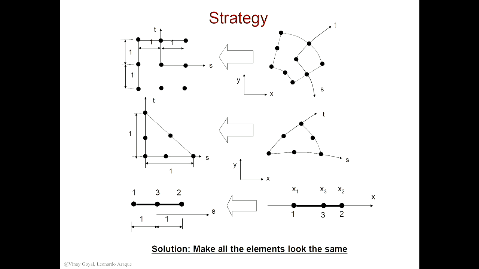I can make this element that looks like a pie, like a cake piece, and turn it into a right side triangle. I can take this node, this element, which has coordinates x1 and x2, with a middle node that's not in the center, somewhere in between, and I can turn it into something that goes between -1 and 1, with a node in the center. Imagine if I can turn everything into something repeatable, and all I have to do is solve weak form Galerkin over these elements.